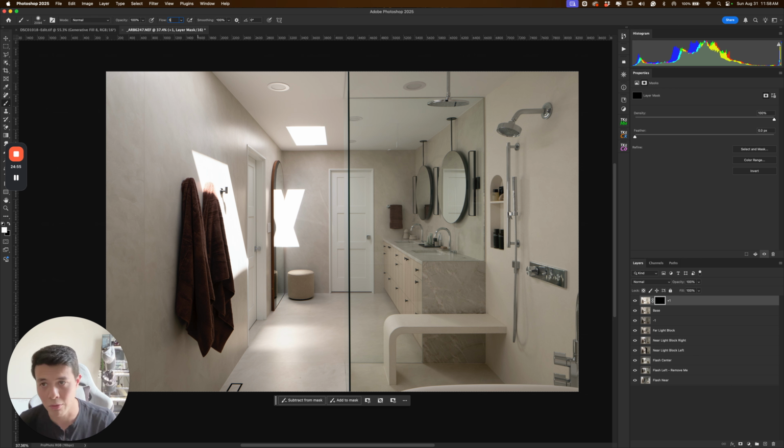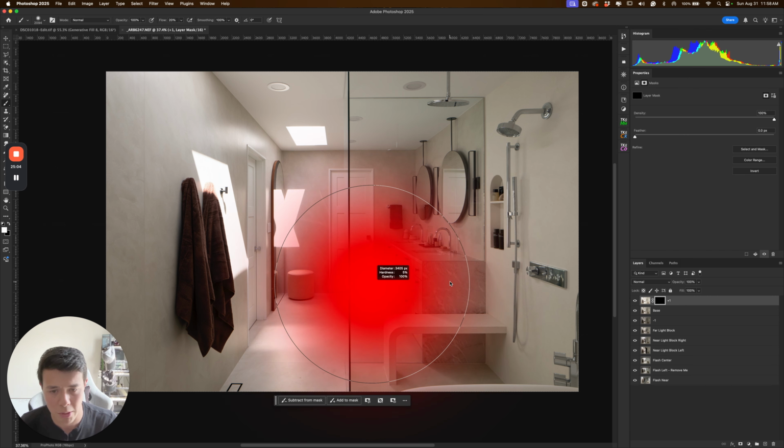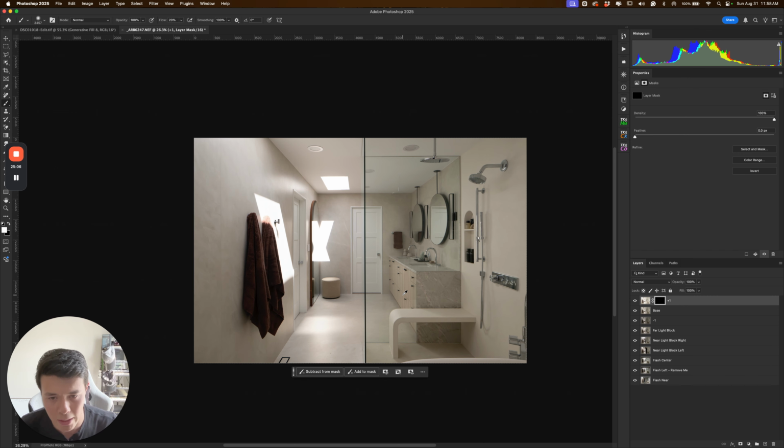and I'll just put the flow at like 10% or even 5%. If it's at the beginning, let's just try 20, just to play around with it. And then I back out so I can see everything. Big brush, 20. And I will just brighten there. Maybe I'll actually go down to 10%. So now I'm down at 10. And I'll just brighten up these darker areas.